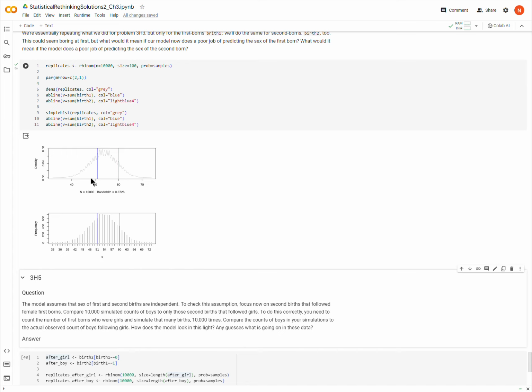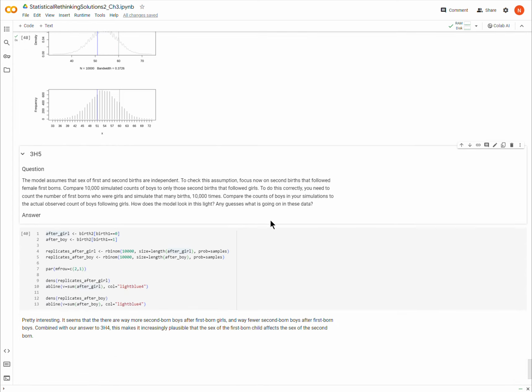But if I was going to speculate a bit, I would notice that whereas the dark blue line is pretty close to both the peak of the posterior distribution and 50%, so it's kind of in the middle there, the light blue line seems to be skewing a little bit. And so the question is, well then, why? The first thing that comes to my mind is, it makes sense that the firstborn is not really being affected too strongly one way or the other, whether the firstborn is boy or girl. But maybe one of the things determining the sex of the secondborn is the sex of the firstborn. Okay, and we're going to pick that up in the final question, 3H5.